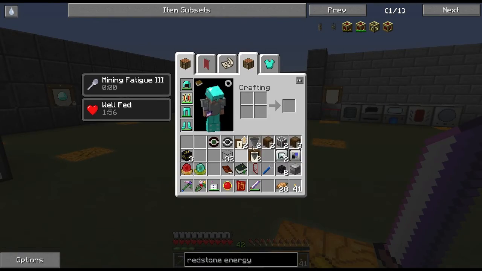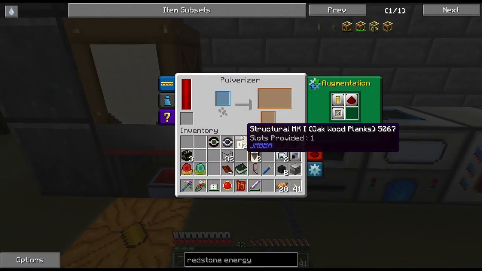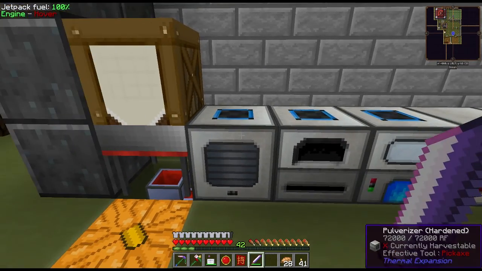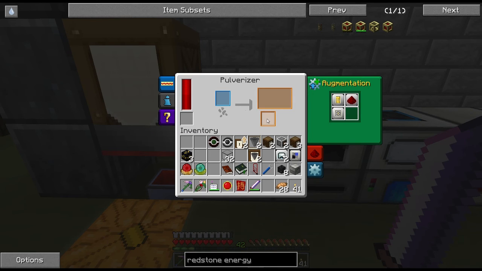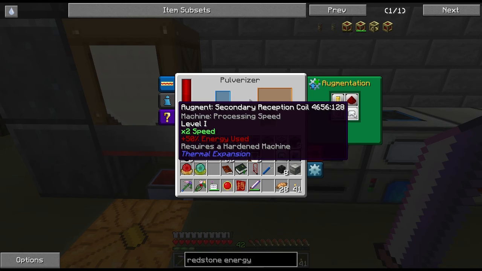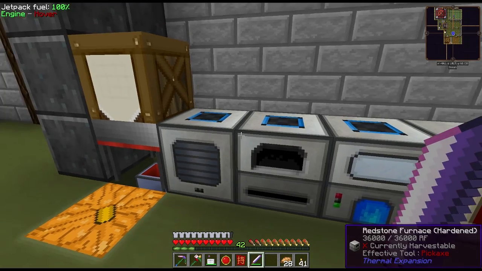And you guys see I have a couple other things going here that I want to do today. Number one is I upgraded the pulverizer and the furnace to the hardened version, so that I can put these augments in here. It's going to give us 2 times the speed. So when I make something, it makes it a little faster, because all these machines are always on demand. When I need something, I get it done.